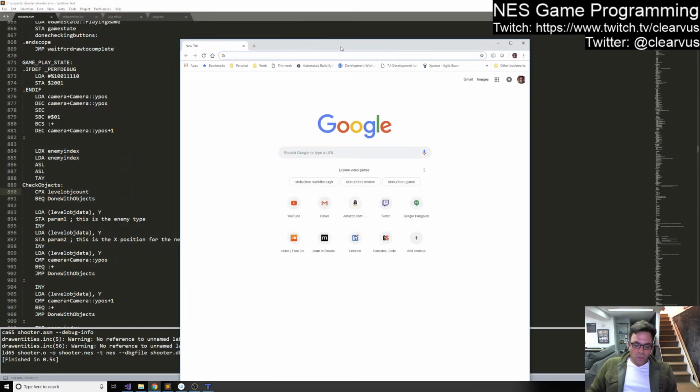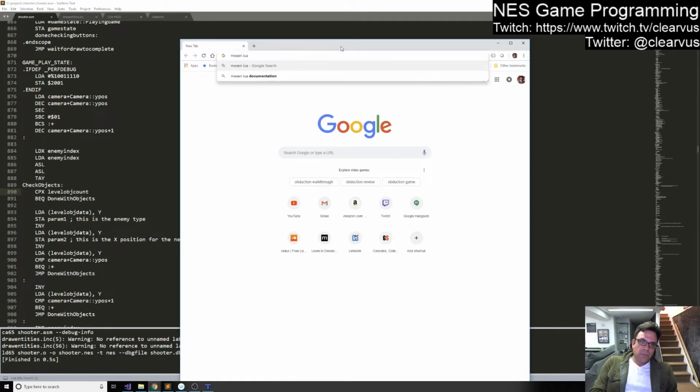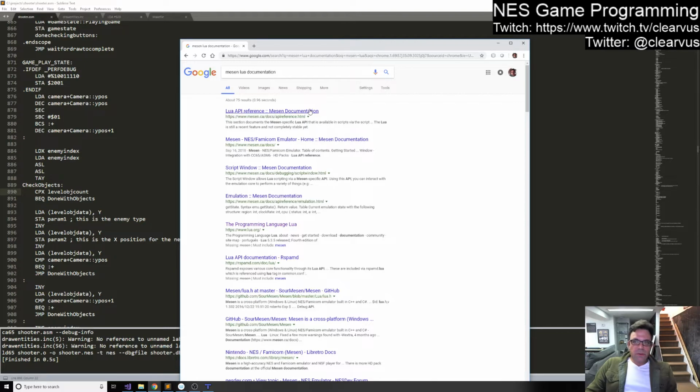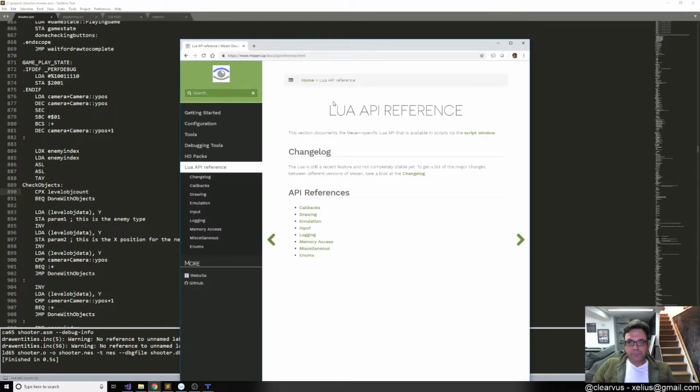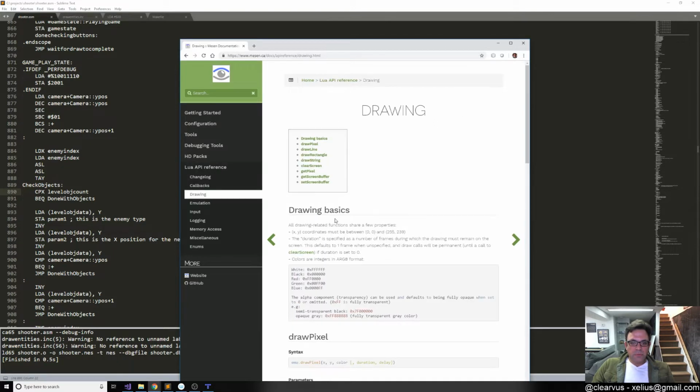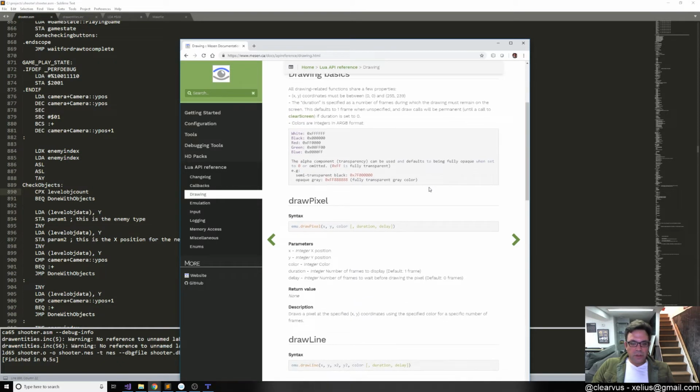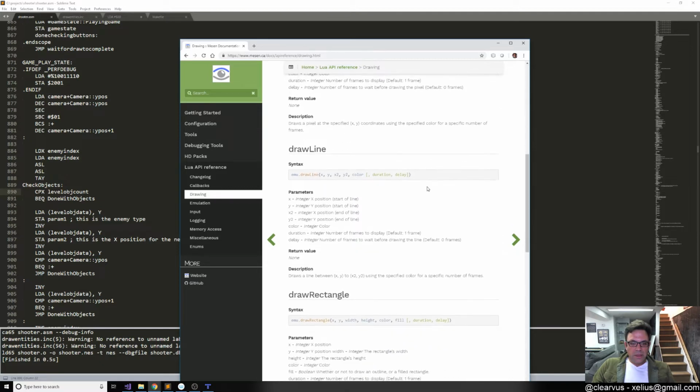So let's take a look at what I wanted to look at last week, but we kind of ran out of time: the Mesen Lua documentation. The reason I wanted to look at that was to see what we can do to look at what the entities are in memory, similar to something we had done with FCEUX, but here, so that we can give ourselves a list of the entities that are currently in memory.